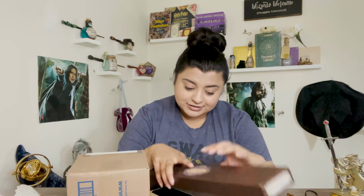So I thought maybe that they somehow got their hands on a Luna's first wand from the set, and that's how they had it, and they're selling it for the regular price of a Noble Collection wand. So I'm like, okay, I guess this is something that happens. I purchase, right? Now it comes in, they put it in a kind of standard wand box. It says Luna Lovegood. Now I'm going to show you what I got.